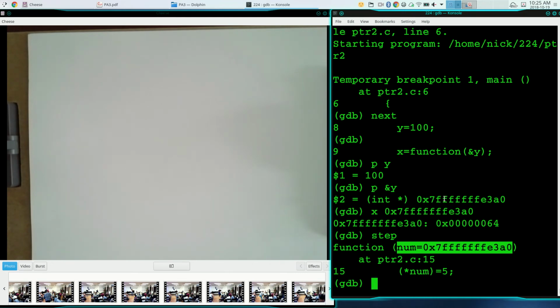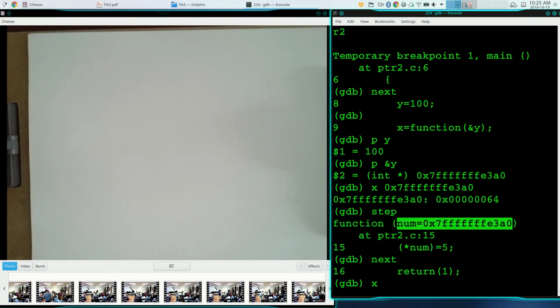So my function now knows where this variable y up in main is stored, right? And when I say star num equals 5, it's going to say num is equal to this big long number, the star says go to that location in memory, set it equal to 5. That's how this value is going to pass back to our main program.